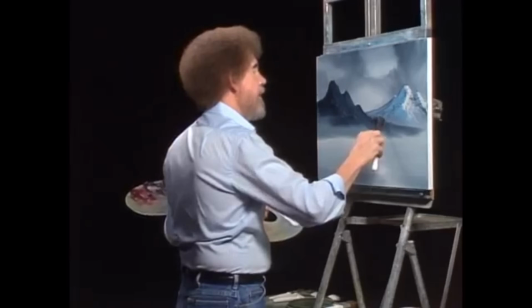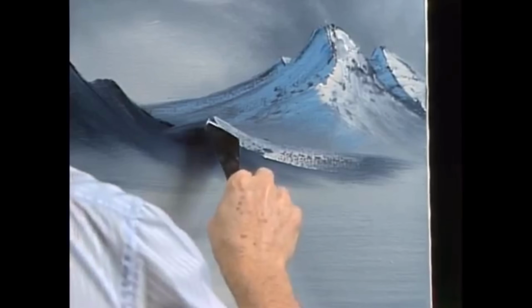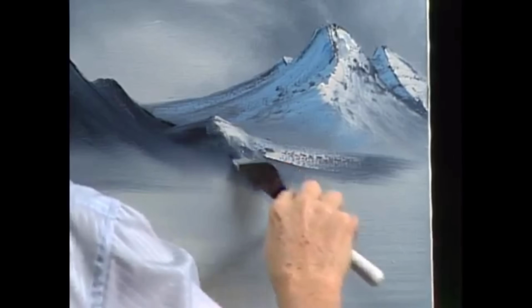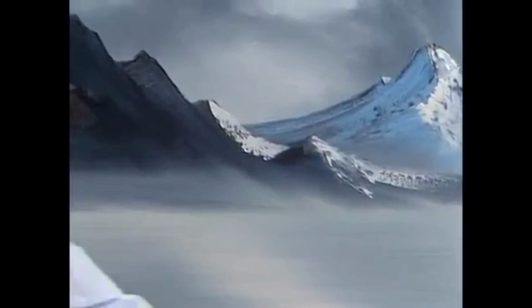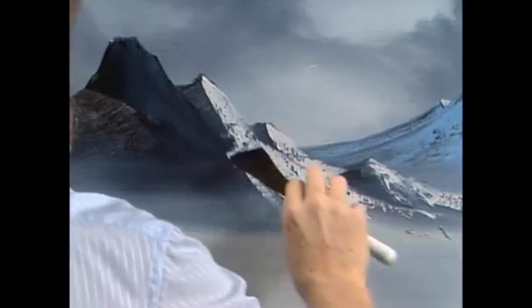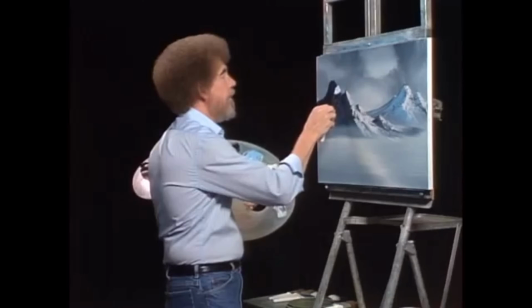Back to our titanium white. We'll put some highlights right out in here. There it is. See, wherever you want them. There, maybe right in here. See, there's one. Here comes one. Just let it flow right on through. Just make big decisions. Drop it in. You have unlimited power here. Because you know you can do anything that you believe you can do.